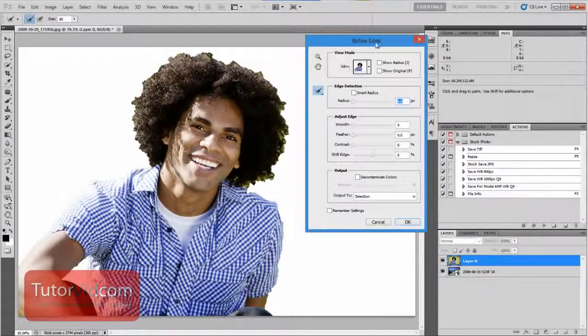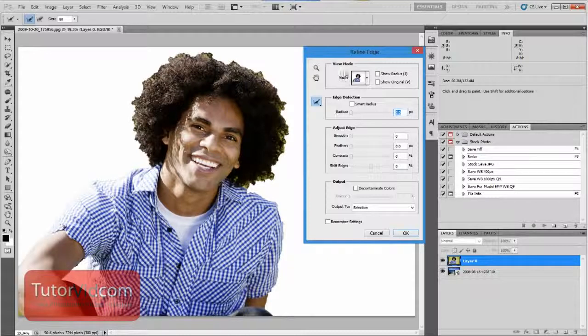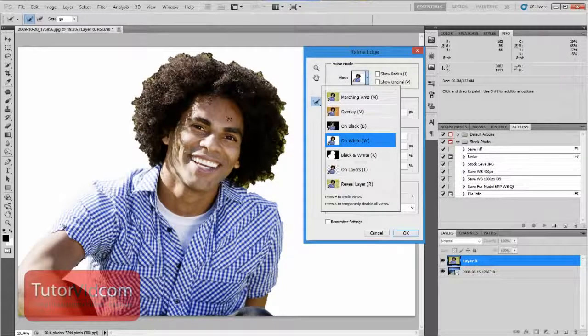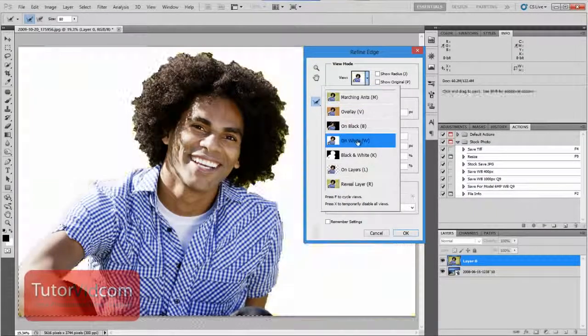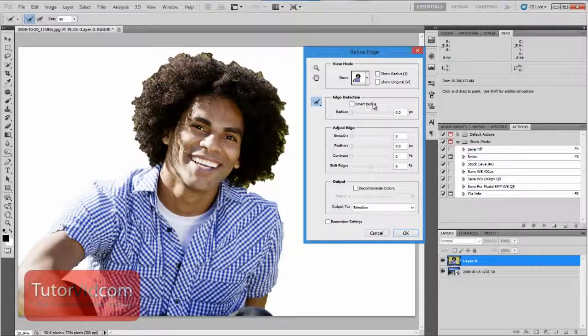Now we have this Refine Edge box, and I'll go through these various options and try to tell you what they do. The view, that's just how we want to view our selection. You can play and look around at these different settings. For this one I'm going to put on white to start with, so you can sort of see how it's doing along the edge. The first one here, Smart Radius, tries to let Photoshop decide how far outside and inside your selection Photoshop should look for the edge. I'm just going to leave that off for now.